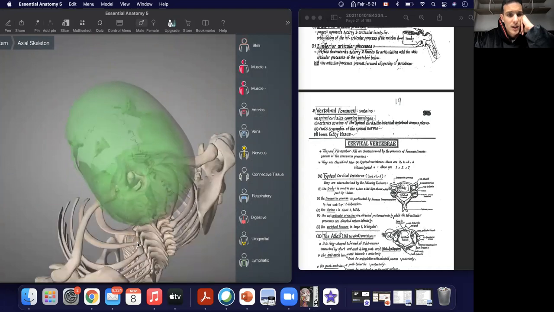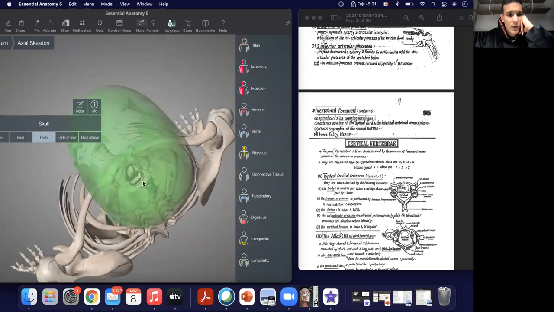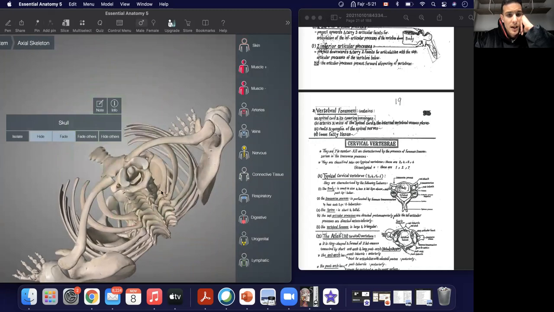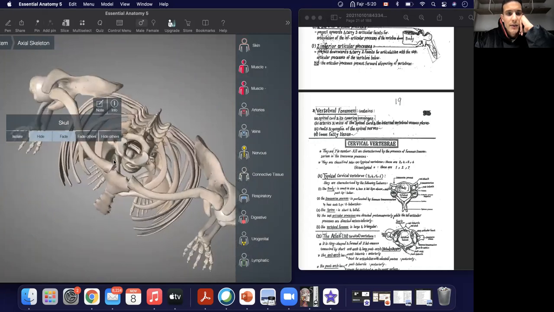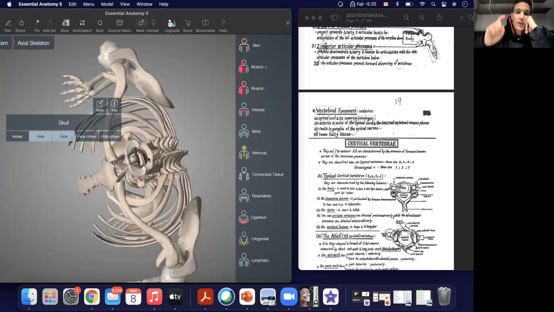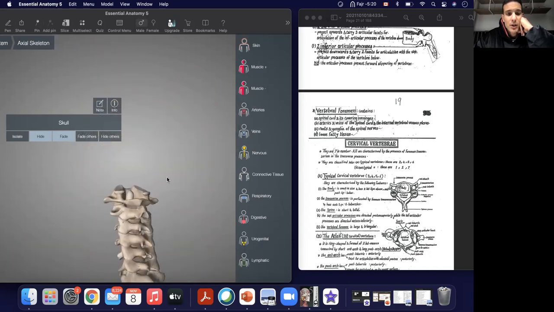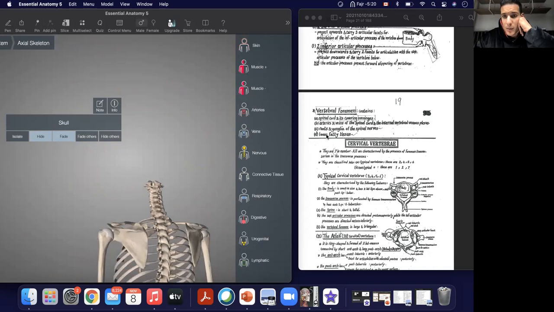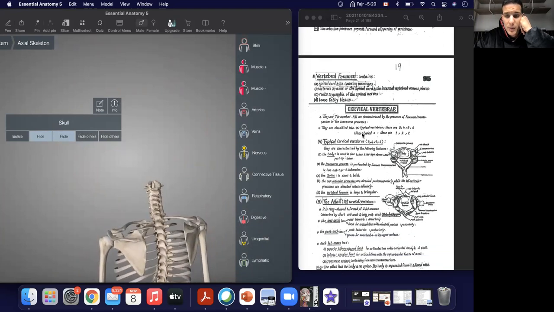Okay, there. So you see here, this part right here, if we remove it, can I just hide it? Yes. So if you enter the space, it's a canal. And if you go down this whole vertebral column, you can see that the spinal cord takes up the whole structure within the vertebra. That is why the spinal cord is present in the vertebral foramen. This part right here is called the vertebral foramen, and it's present in every vertebra as you isolate and look at it. Arteries and veins, of course, are present there, roots and ganglions, and also loose fatty tissue. Okay, that's the third part of the vertebral characteristics.